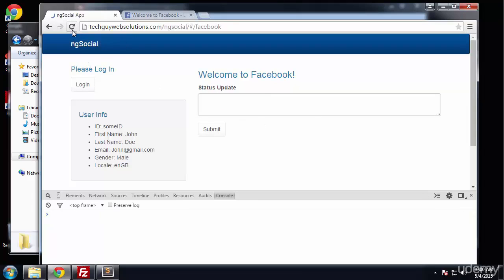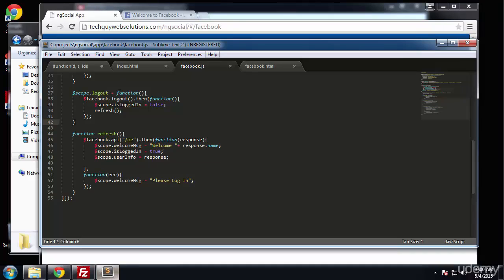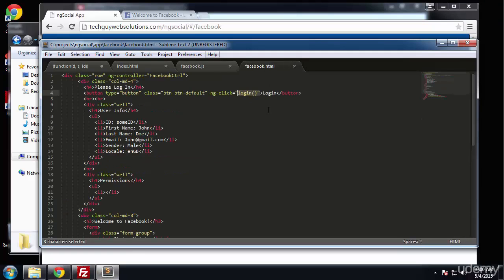Alright, so we're not going to really see much of a difference here. We're still logged in. So we're going to need a way to test if we're logged in, and we're going to display the welcome message if we are. So inside of facebook.html, let's set the welcome message. We should have access to that.